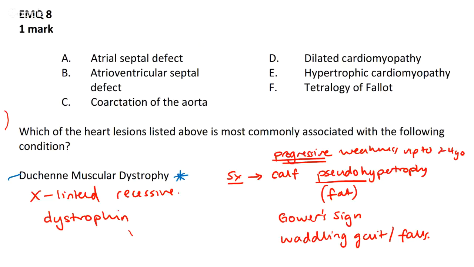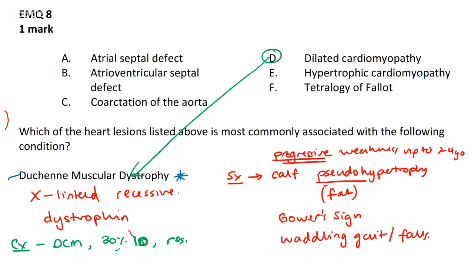So why do people with Duchenne's muscular dystrophy die early? Because they get a dilated cardiomyopathy. That's actually the most common cause of death in somebody with Duchenne's muscular dystrophy. So, other common complications: apart from the dilated cardiomyopathy, 30% of people have some form of intellectual disability with Duchenne's. It's X-linked, so you can imagine that the symptoms would be affected.